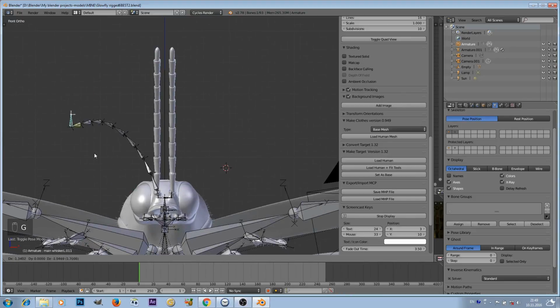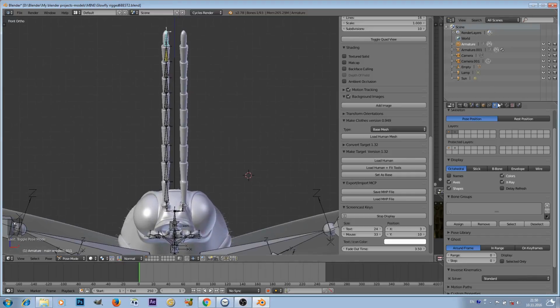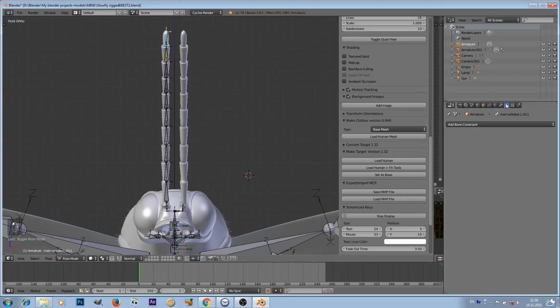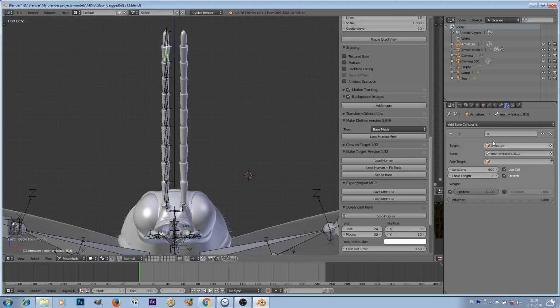So now our chain consists of 11 bones, and that's fine. And here's our IK constraint.